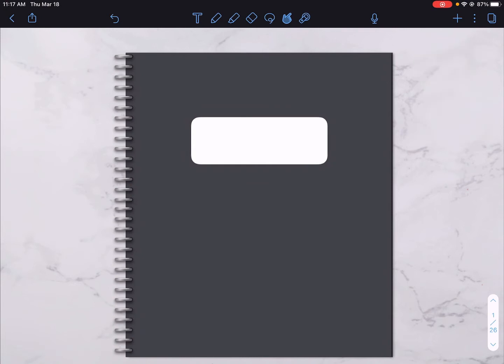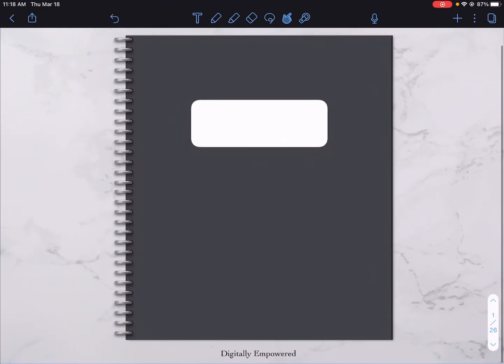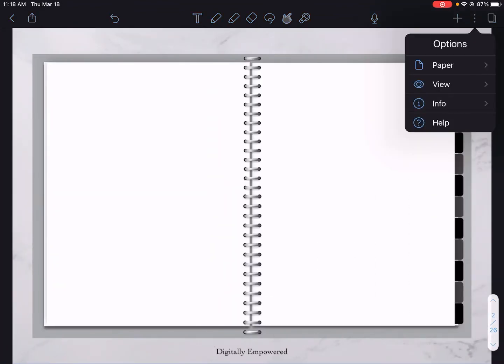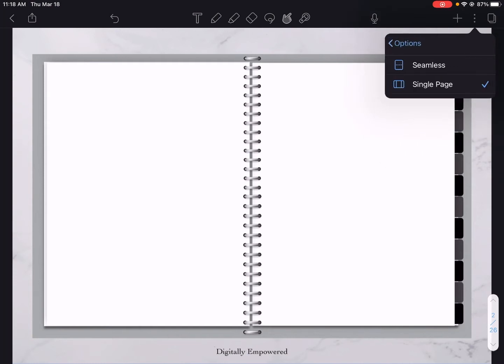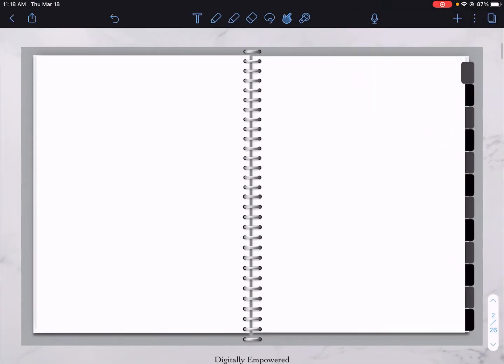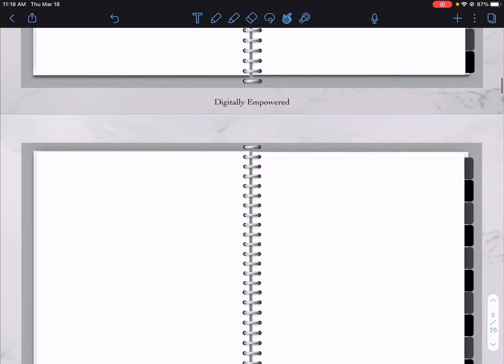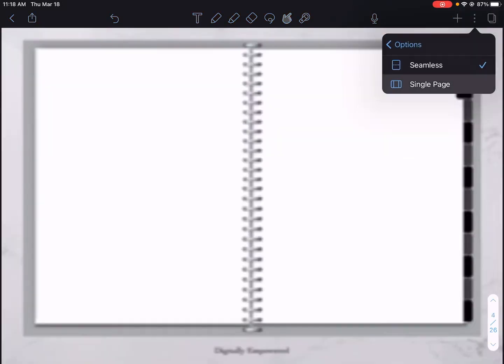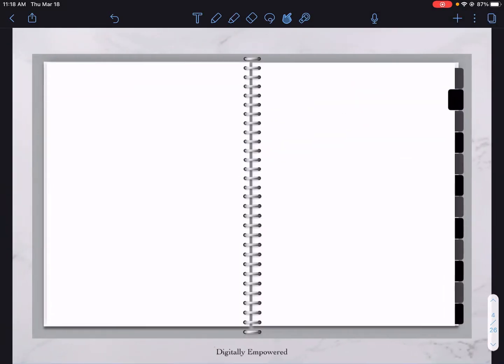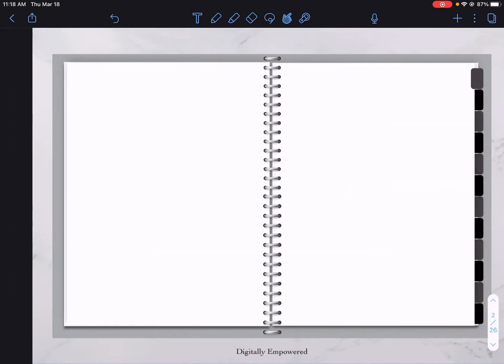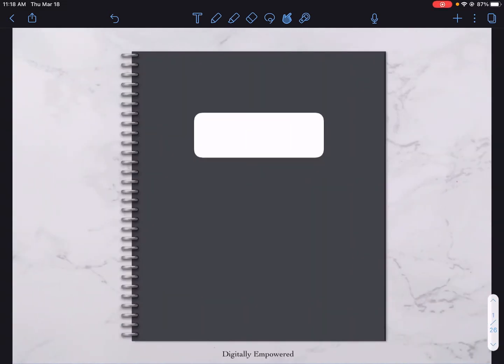So this is just one of the build your own planners, and I have it set to swipe, so you can go to the view and choose seamless, where you scroll like that, or you can have it as single page, which is what I'm used to using in Goodnotes, so I'll just keep it like that.